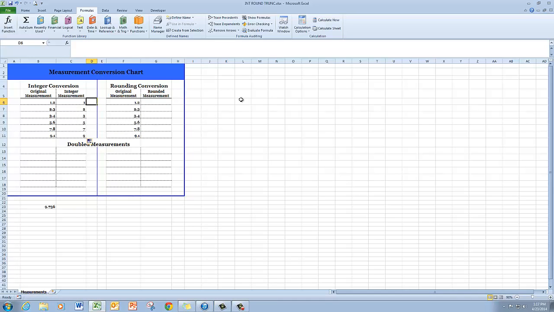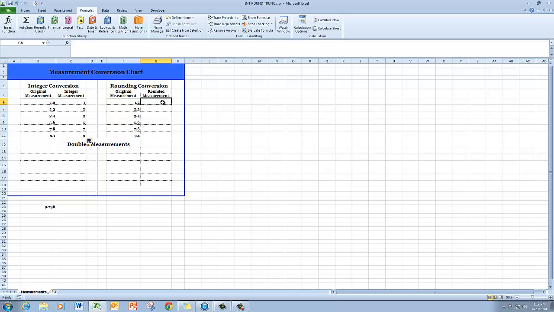So the integer function does not do any rounding, as you can tell from looking at it, because of course 7.8 would be rounded up to 8 and 5.6 would round up to 6 and so forth. So if you want your answer to be rounded from the function, you would use a ROUND function, and you can specify how many digits you want rounded or where you want to round to.